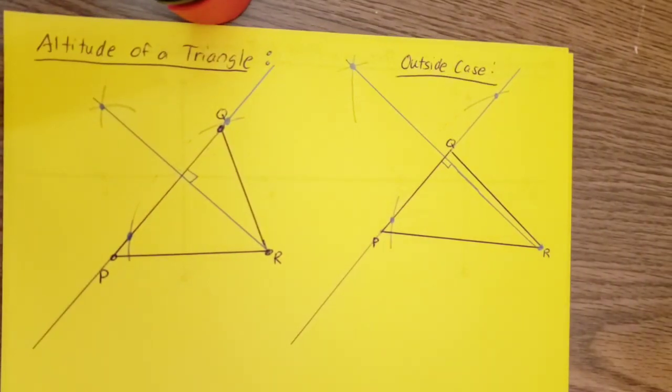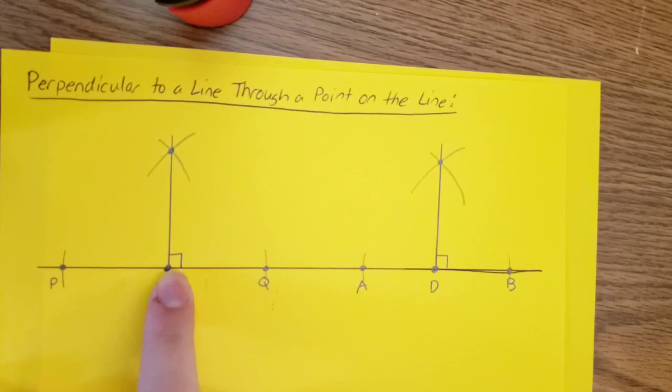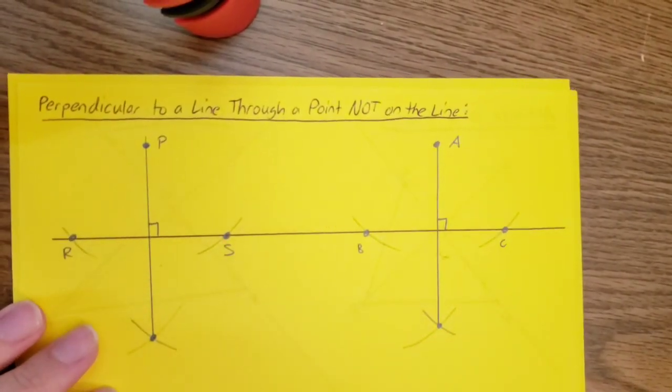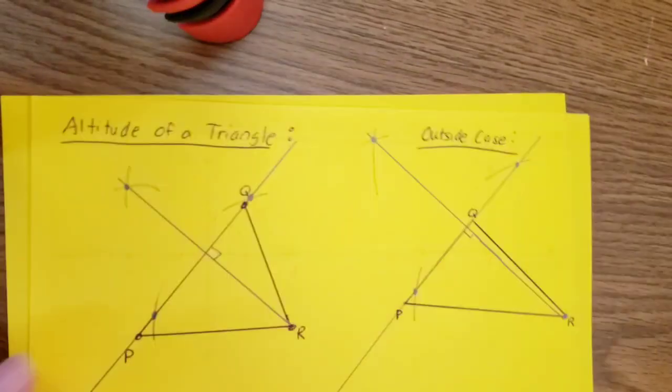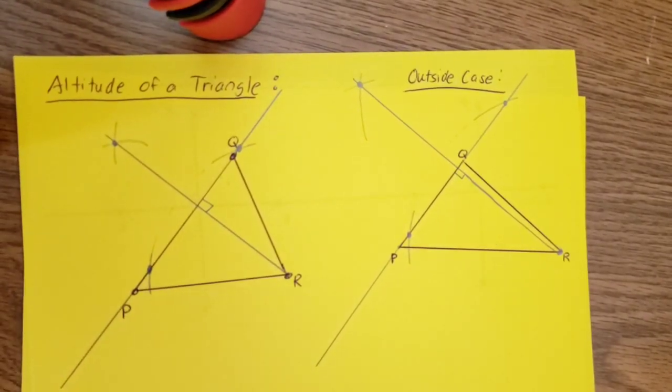So what I would like you to do is draw one more triangle for yourself, and I would like you to find the altitude of that. When you are finished with that, you are going to submit your notes for today. So I should see a total of 3 of our perpendiculars from the point on the line, 3 of our perpendiculars not from the point, not on the line, and then I should see 3 altitudes as well for today. Submit all of those on Schoology.